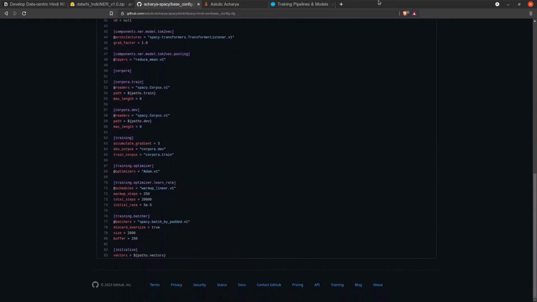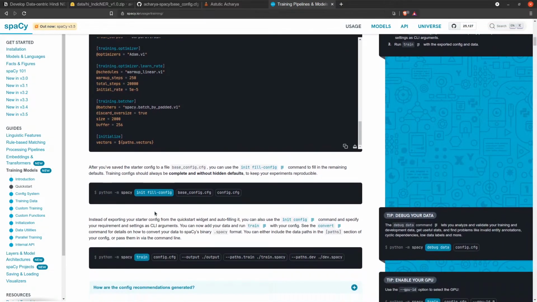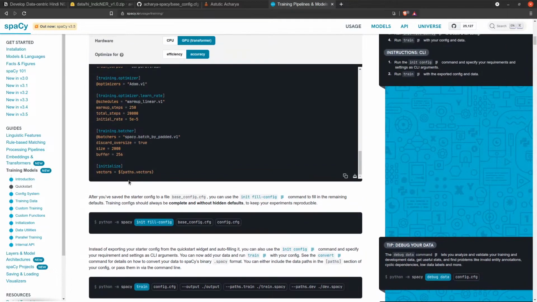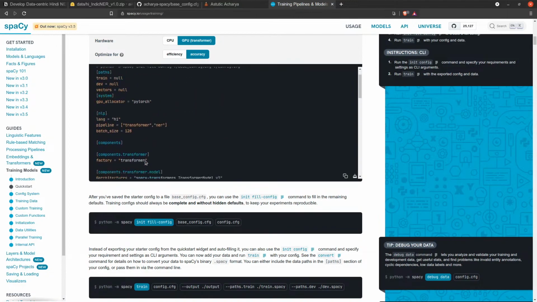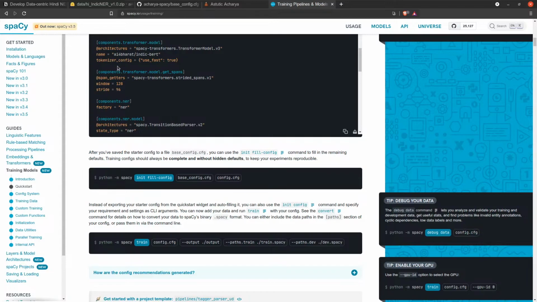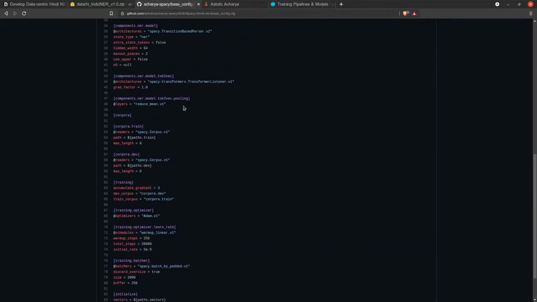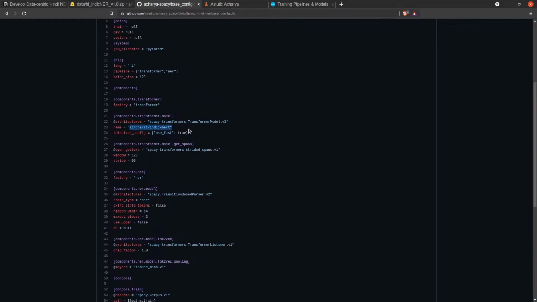Okay. So the next step, after we have this config, is to fill the starter base config with the other remaining configurations to build a config.cfg. They fill in the default configuration so that spaCy's module gets all the configuration it needs, and the users need not work on the entire configuration set, rather only a small subset of configurations. Right here, they are using the AI for Bharat Indic BERT model as a base language model.